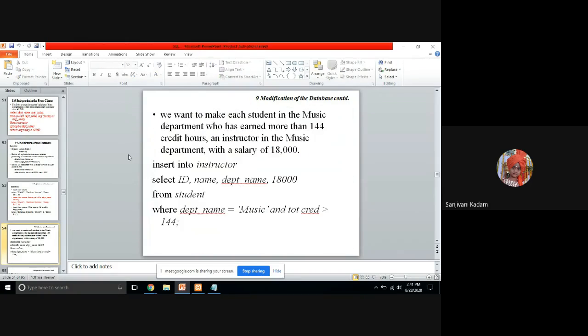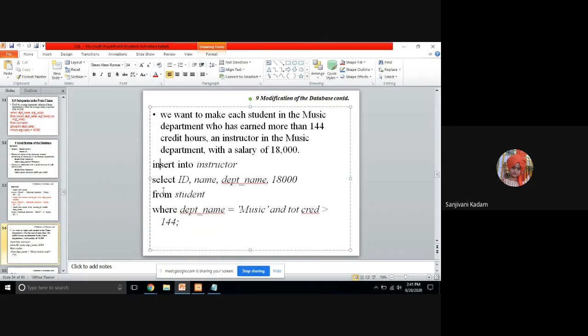The case is that we have some students in the music department, and those with credits above the threshold should be entered as instructors also. So this is a sample of a nested query, but inside an insert query.